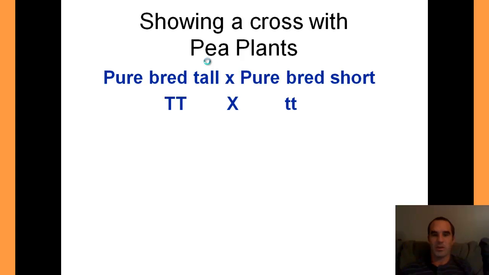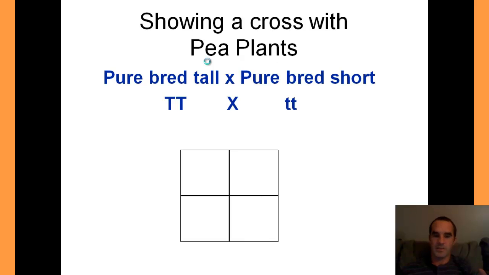So you're reading that, and you think, what would that cross look like if we wrote the letters? Cover it up, test yourself again. Now take a look: uppercase T, uppercase T, lowercase t, lowercase t. Okay, now we get our square. We put our uppercase T's on one side, our lowercase t's on the other.